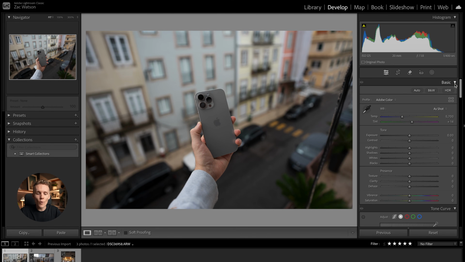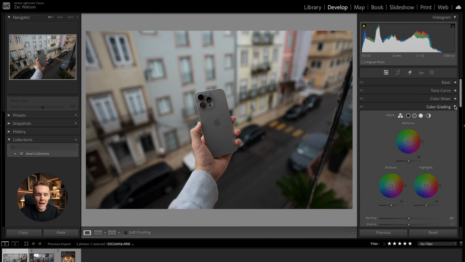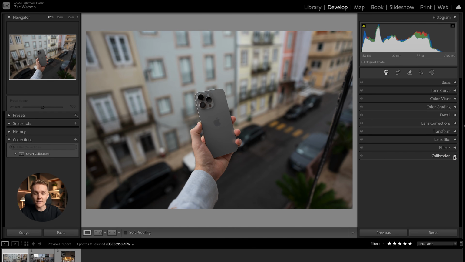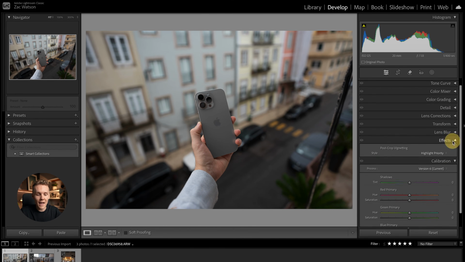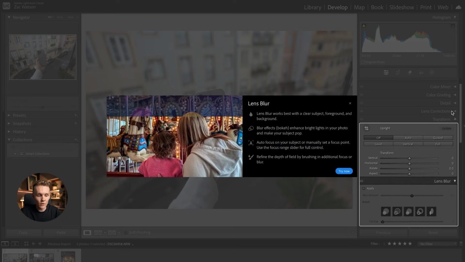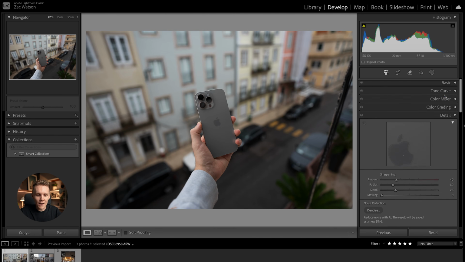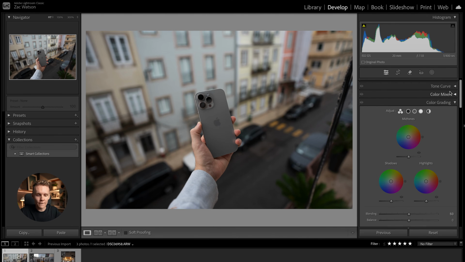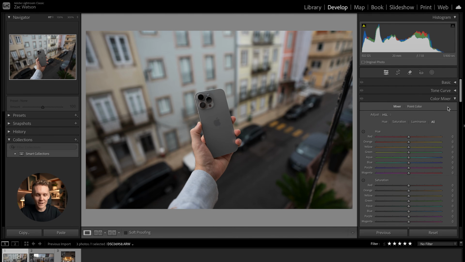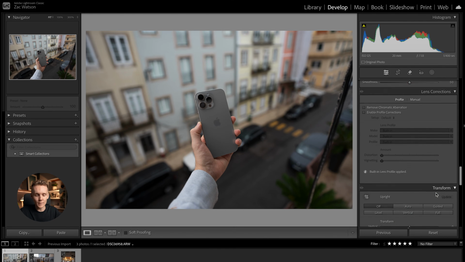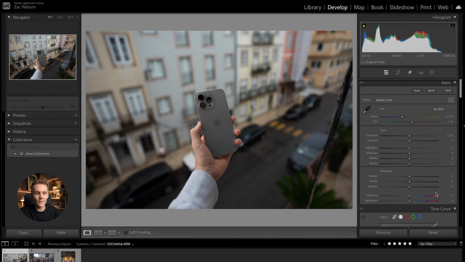Now, chances are if you're opening up Lightroom for the first time, you are gonna have all of your settings looking a little something like this. And what you want to do is go ahead and open up all of these drop-down menus. Well, of course, it's going to give me a few little tool breakdowns, if you will, but just close them for now. I promise I'll cover absolutely everything. So just open up all of the tools here, and now your Develop tab should be looking a little something like this. Now there is a lot going on this screen, but like I said, don't worry, I'm about to walk you through absolutely everything.